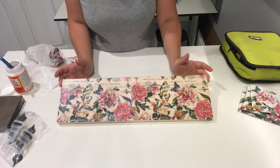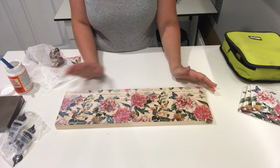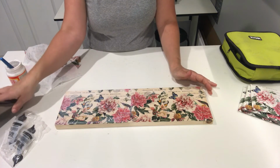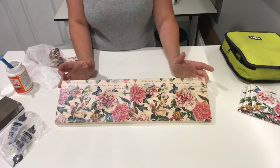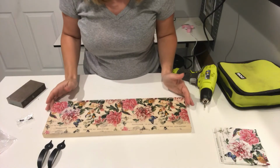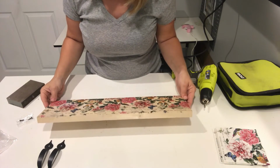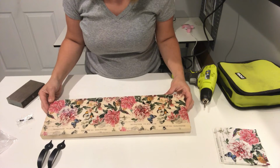Alright, so now what I'm going to do is let this Mod Podge dry, and then I'm going to come back and kind of distress it a little bit with my sanding block once it's all dry, and put my handles on, and that will be it. So I'll be back.